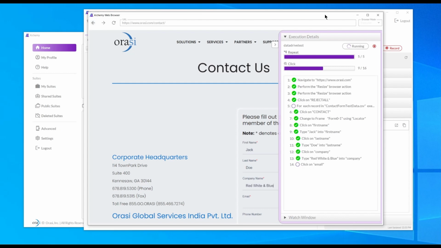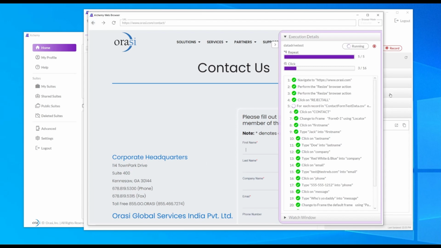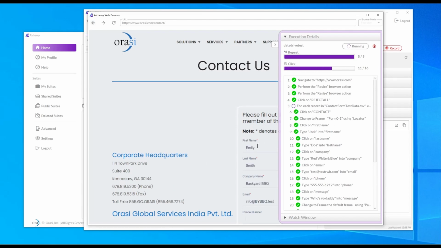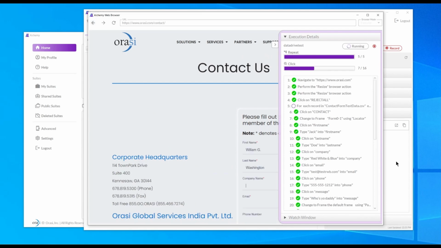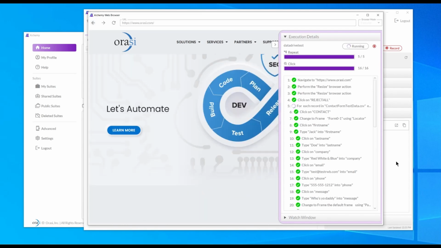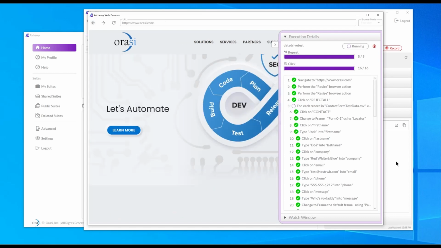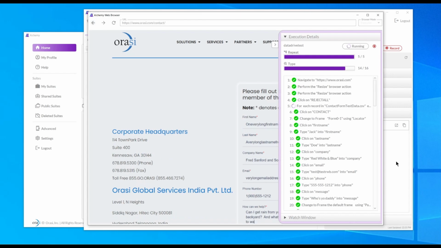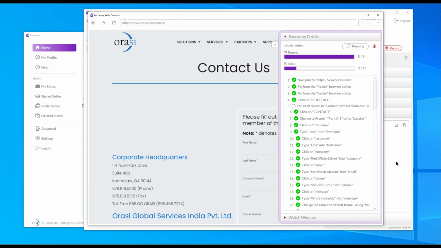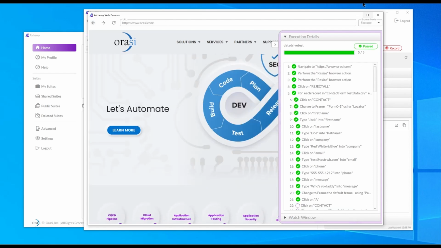So it's executing now. It's typing in Jack Doe. You can see in the background what's going on. You can actually see it here. Emily Smith is the next contact. And it's winding down, because there were only, like I said, I think there were 6 contacts here. Everything seems to be working fine. I believe this is the last record. Yes, it was. The test passed.